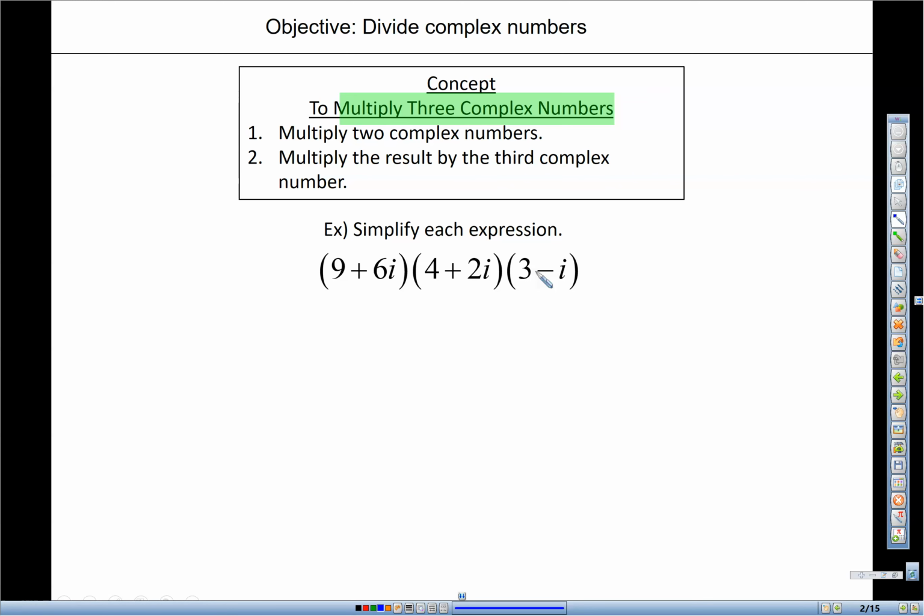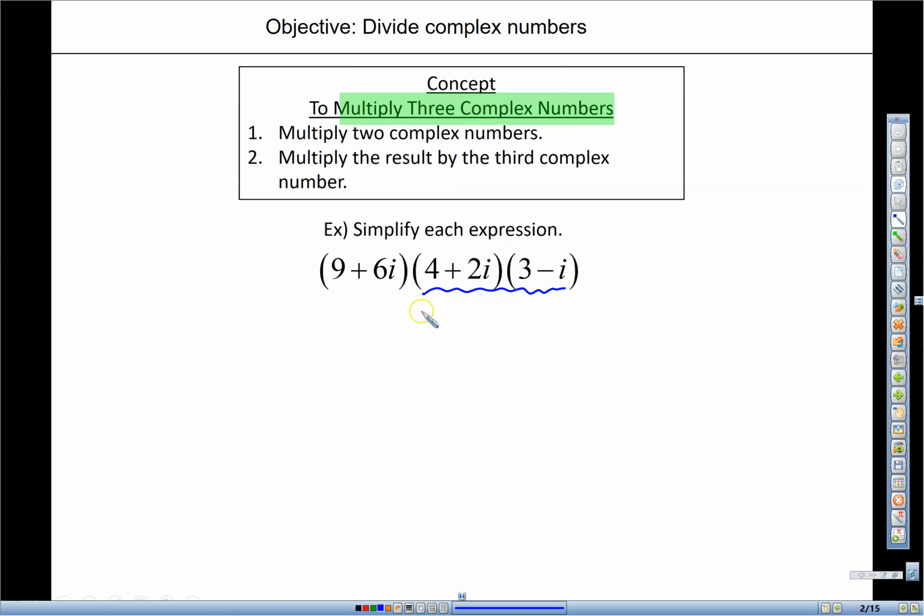Which two, remember, would not matter. That's because of the associative property and the commutative property, which say that we can change the order of our factors, we can group them any way we want to. So we can do the first two first, we can do the last two first, or we could do the first and the third one first. Depends on what we feel would be easiest. In this problem, I am going to choose to multiply my last two together first. Personal choice. The numbers are a little smaller. I decided I want to start with smaller numbers.